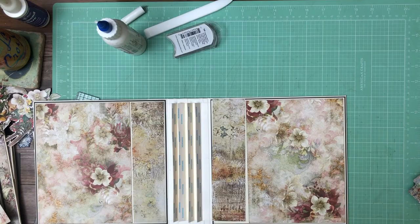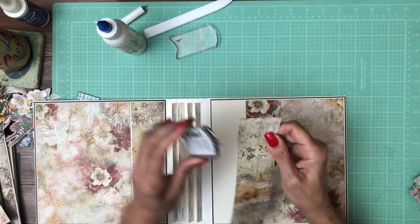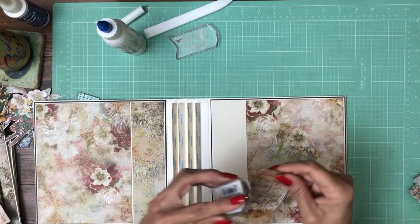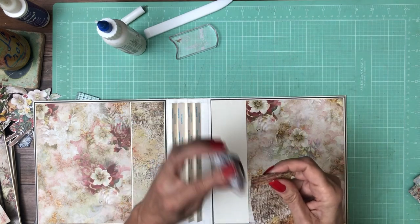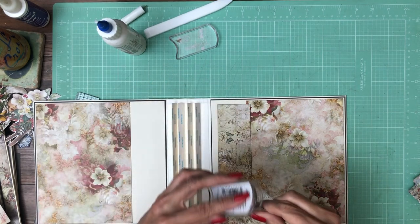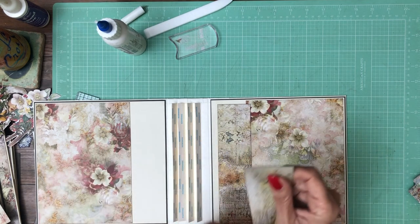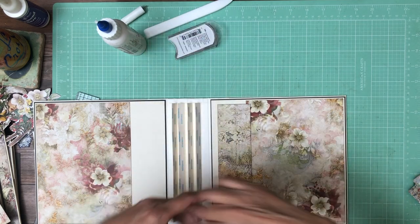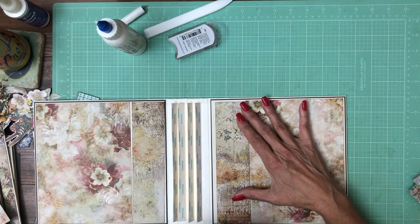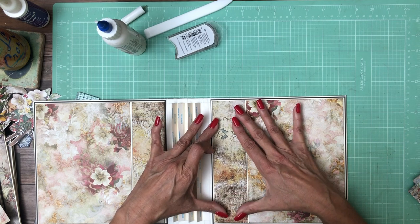I found some strips left over from the 12x12 that I'm going to use. I wish I hadn't cut the other one too short because I liked that contrast better, but this will do. This is the back side of the cut-aparts. I'm going to dry fit these real quick and see which one fits better which way, then get them glued down.